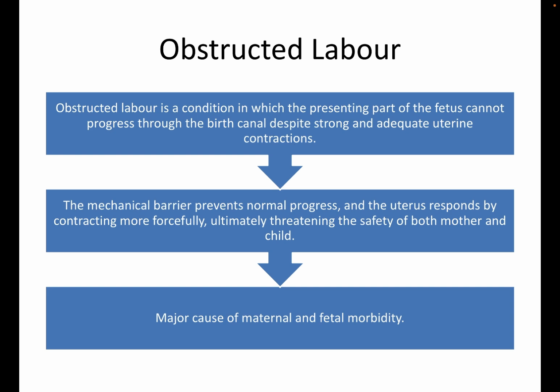Obstructed labor is a condition in which the presenting part of the fetus cannot progress through the birth canal despite strong and adequate uterine contractions. The mechanical barrier prevents normal progress and the uterus responds by contracting more forcefully, ultimately threatening the safety of the mother as well as the child. Major cause of maternal and fetal morbidity.